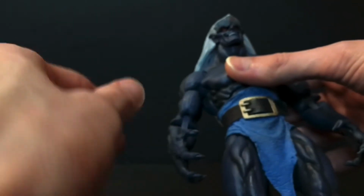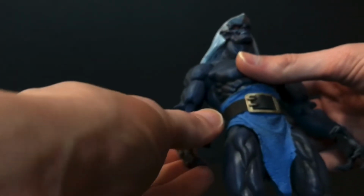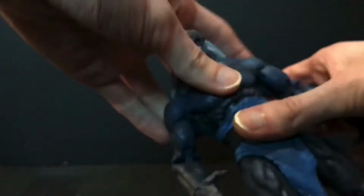I will say I wish the hand that came with the flare gun, or was made for the flare gun, did have the vertical hinge instead of the horizontal hinge like the rest of the hands, but I'll let that slide. I'm going to display him with that regardless. And then this is the area right here that has had the most improvements.